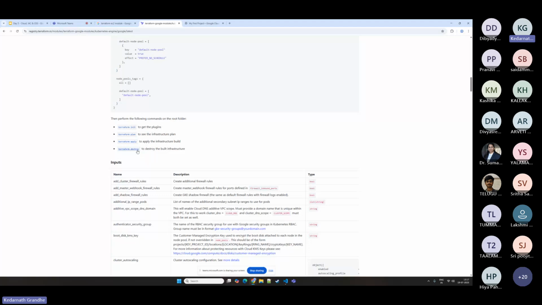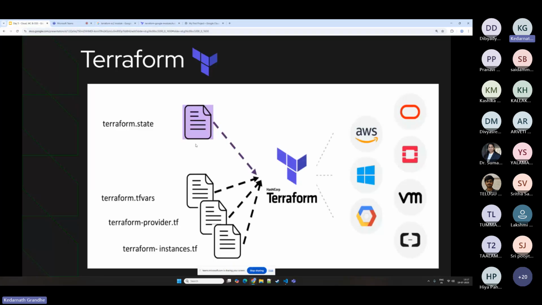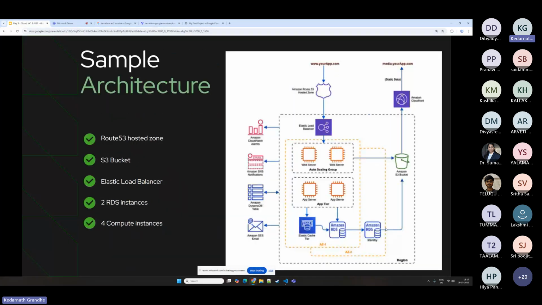And there is an option to Terraform destroy as well, to bring down all the cloud resources which you have created. This is also helpful, because let's say you are practicing, you put your credit card in that AWS cloud account, only then you are allowed to create resources, right? Once you have learned all the services, now you want to delete them. You don't remember which services you created. You created n number of them, right? Even if you miss one service, your credit card starts becoming empty.